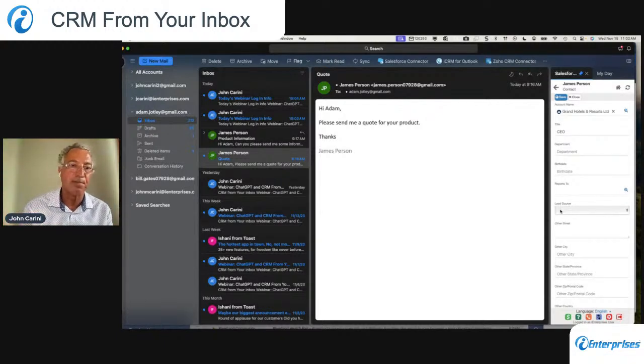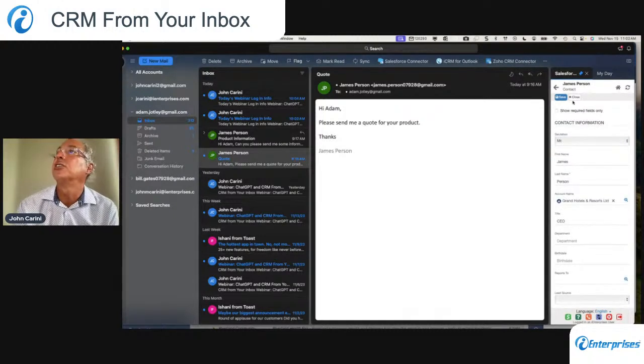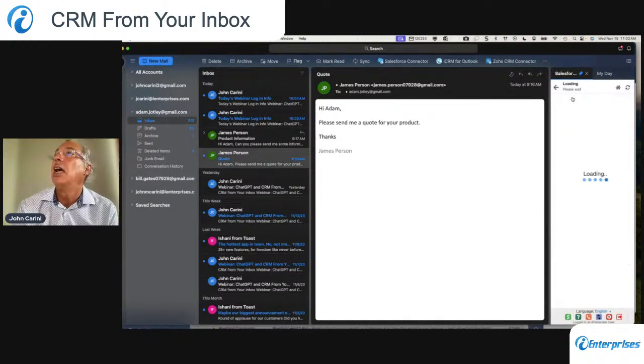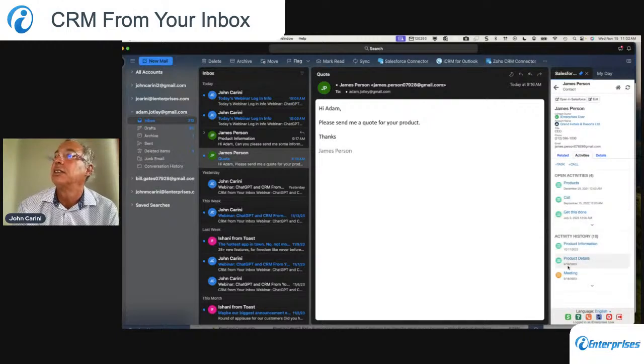I know that's a big word, but that just means that it detects your Salesforce configuration and then renders your Salesforce information and all your custom fields and custom objects automatically. So I can edit it, and then I can go in here and show me all the activities.